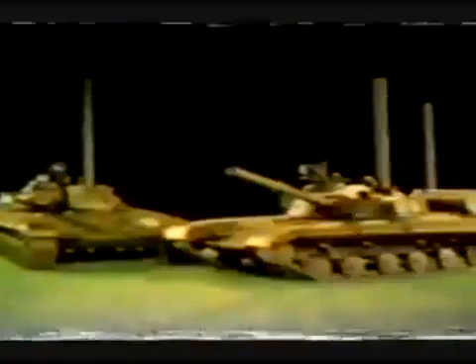Although these tanks have been considered small and cramped, the Soviets limit tank crews to 5 feet 6 inches, so interior space is not a serious issue. Stabilized optics, gun, and automatic loading features afford a firing rate of 6 to 8 rounds per minute in automatic mode. These tanks are faster, more maneuverable, have greater protection as to armor and survivability in NBC environments, a bigger gun with higher velocity munitions, improved anti-aircraft capability, improved snorkeling ability, and they can fight at night.